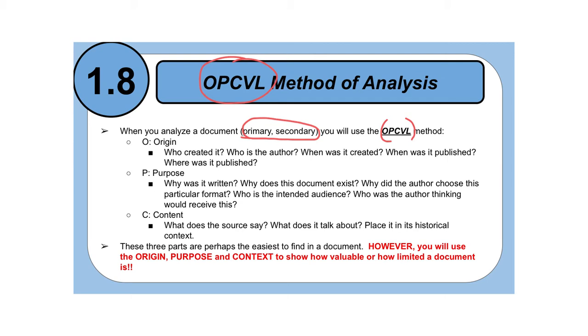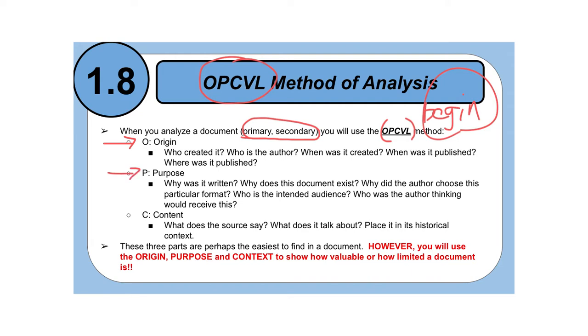When we say read a document, you don't just read the actual passage. You need to read the information at the beginning, because that's usually going to tell you who wrote the document, where they were. Is it a book? Is it an article? Is it a journal? Is it a lecture? What is it? You need to find out who the person is. The reason we have you read the entire document is to find out what the origin is, because the origin is who created it, who is the author, when was it created, when was it published, where was it published. So origin is all of that. When you read a document, you need to look at what the origin of this document is.